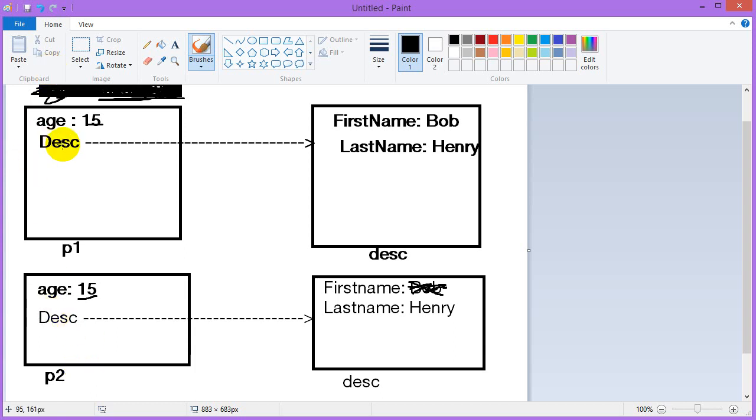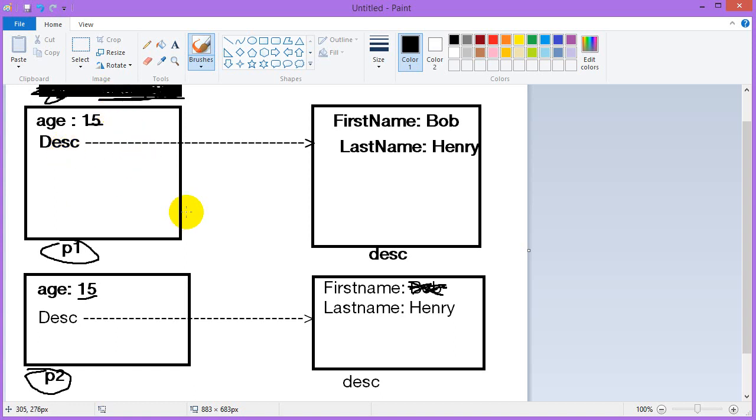So age and description, those variables that are actually holding the data, I mentioned that they're being stored on the stack. And now that I'm thinking, that is not completely accurate. It would be a different story depending on different situations, but because I'm allocating them, the P1 variable itself, this guy and this guy, those are being stored on the stack, and age and description will also be stored on the heap.